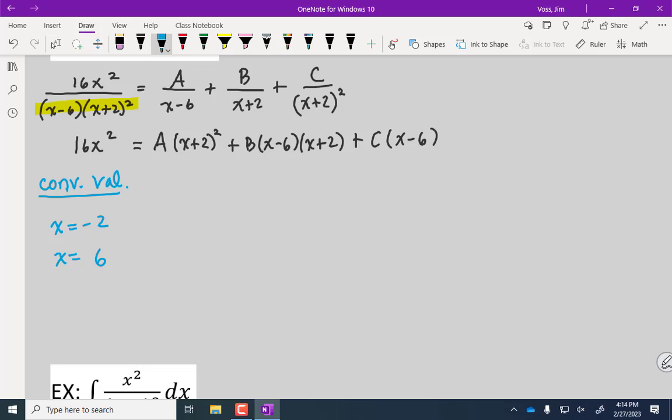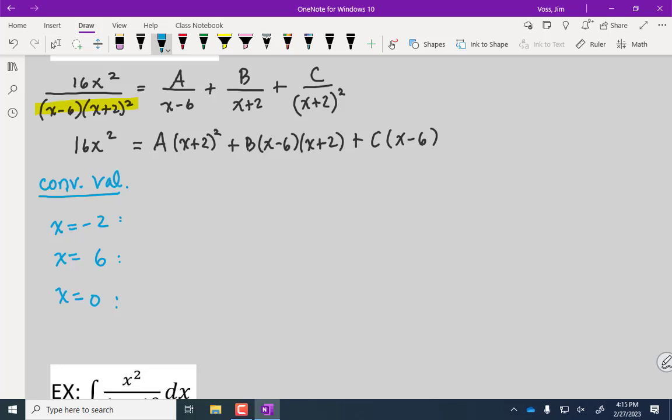And since there's not a convenient value that creates zeros, we'll pick something that's convenient-ish. We can pick any constant we want. Usually you pick a constant that's going to be kind of reduced. Like if you pick 0, this side disappears and all these x's disappear. Negative 1 would make this a positive 1. That would simplify it. You could pick 1. You could pick anything you want. Does not matter. I'm going to pick 0.